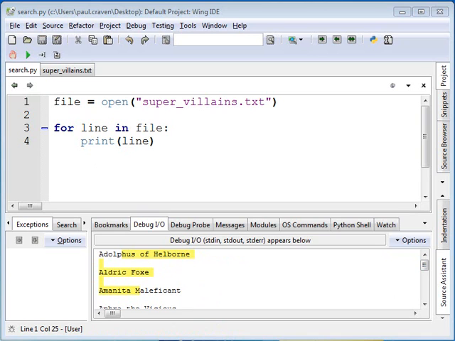But unfortunately, there are two things that I still need to do. It's not quite as simple as these 3 lines of code that I've got on the screen. And the first one, if you take a look at the names that are being printed out, you'll see that I've got a name right here, and then I've got a blank line, and then I've got a name, and then a blank line, and then a name. Really, if I was reading in a line each individual time, I would expect this to print out each name on each line without the blank line in between.